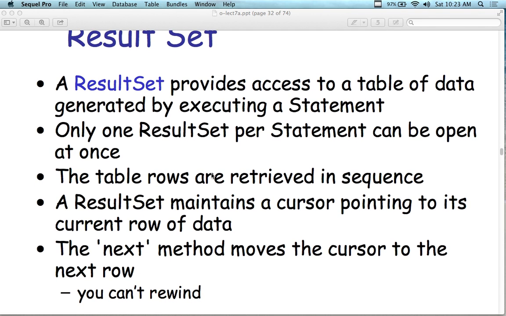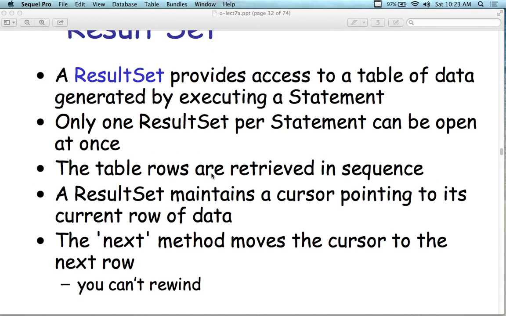So result set provides access to the table of data generated when you execute a statement. It returns a result set, and you get the result set object that comes back. So you don't actually have to parse the information that comes back and put it into an object, you already get an object created for it. So executeQuery populates the result set object. You take the result set object and you go through it iteratively using the methods.